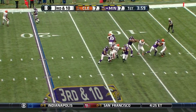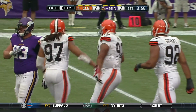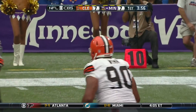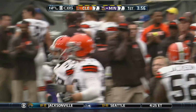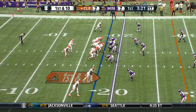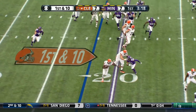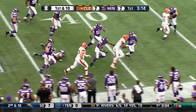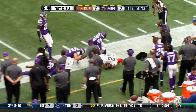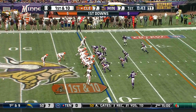Mingo is in on this play, third and 10. Grabbed and brought down by Billy Wynn. Billy Wynn. Starting 10 games last year, comes up with the play. It's the first sack by Cleveland. And Hoyer with 3-1. This is Gordon again, looking for a block, and that's exactly what he got from Little. And he's off to the races, and here comes Josh Gordon. Which is what you get after the first 2 weeks. That offense, those numbers will improve.